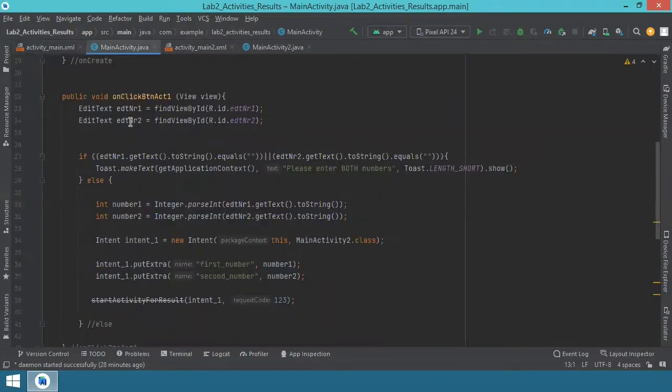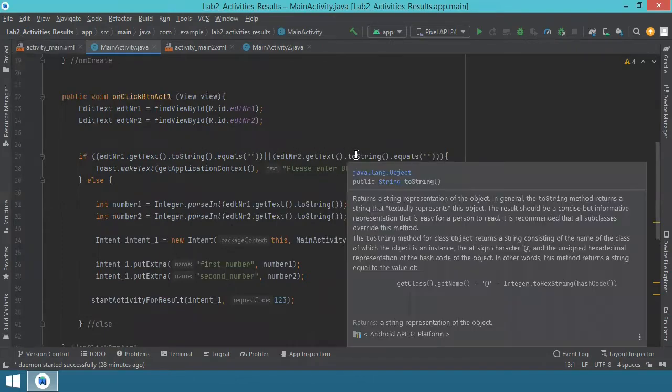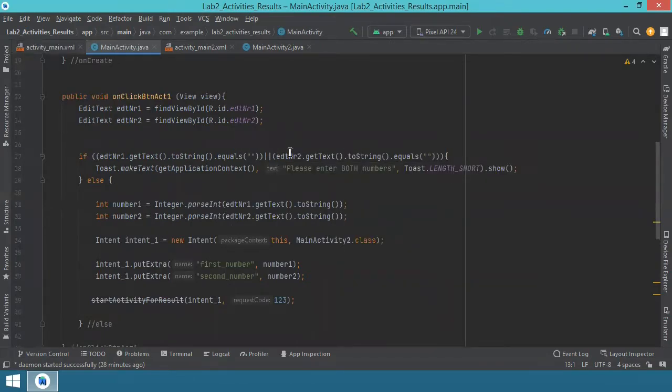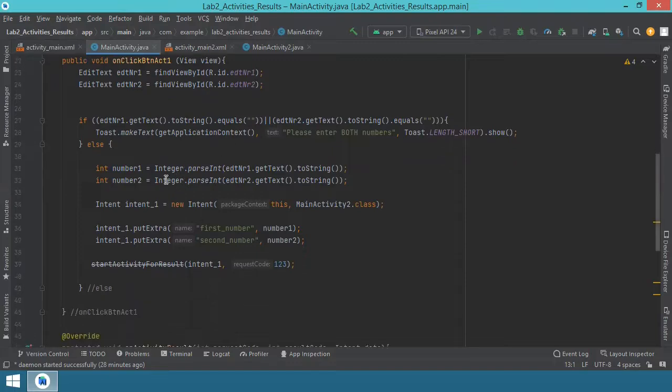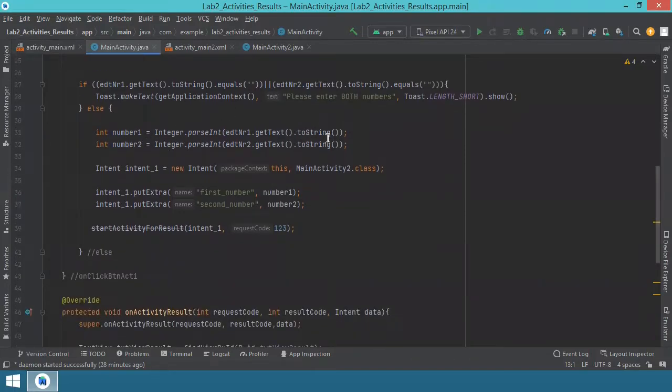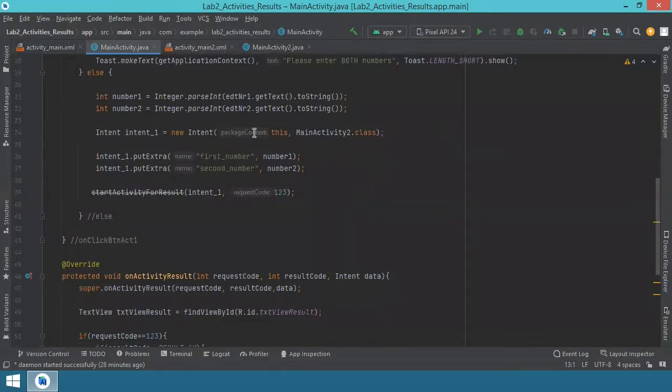In this method, we reference the text views, the edit text objects, and then we check what's inside, if we have valid numbers entered, if they are not empty. Then we convert whatever was entered to integer variables.